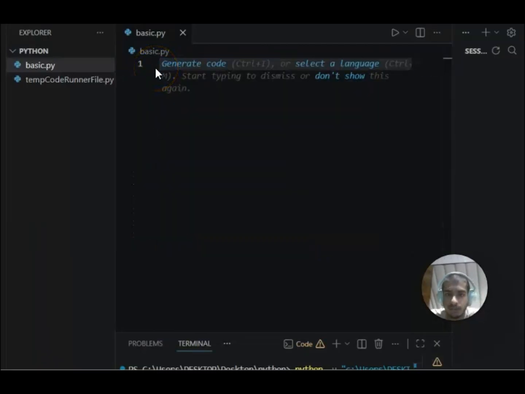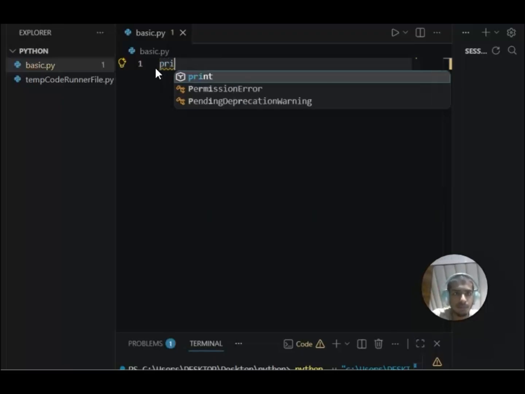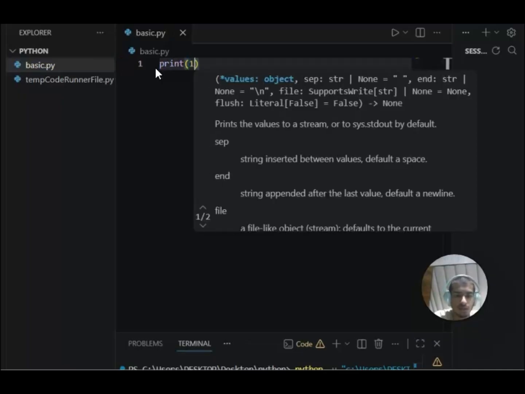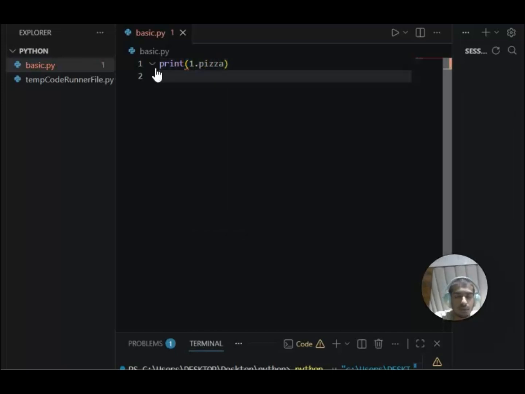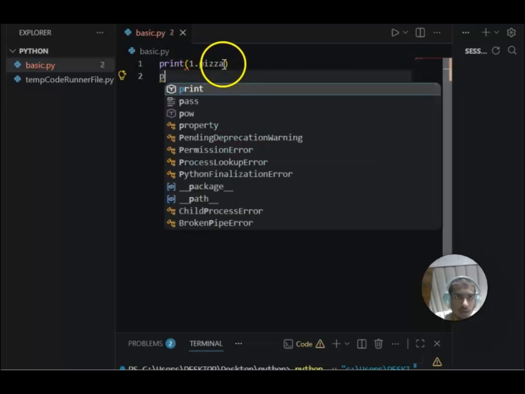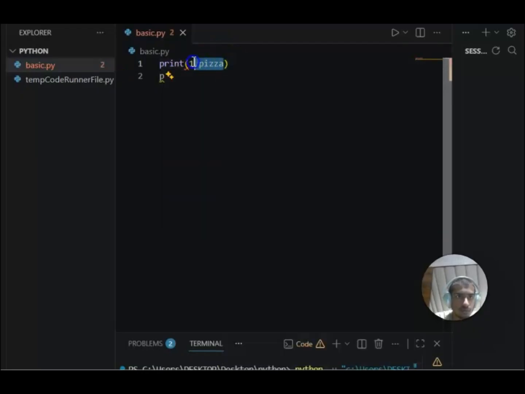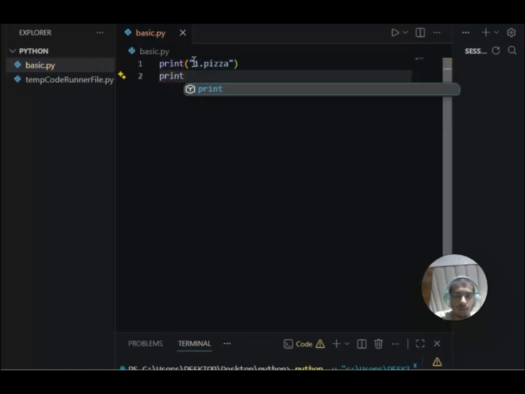I'm building a restaurant menu. So let us use a match case statement here. Let's write our menu here. Number one is pizza.